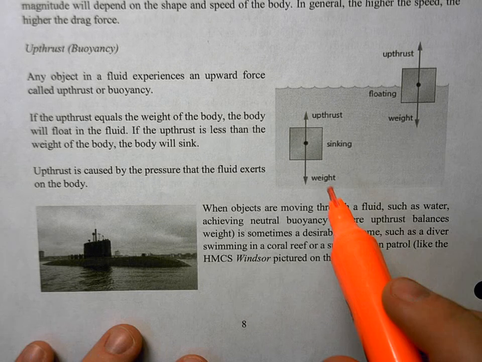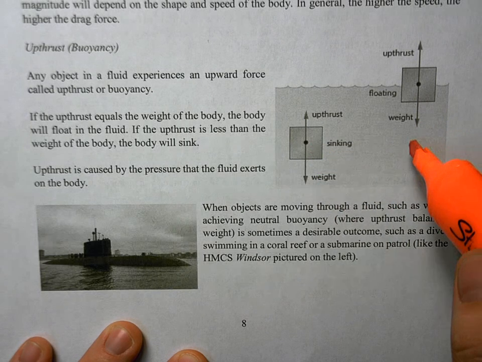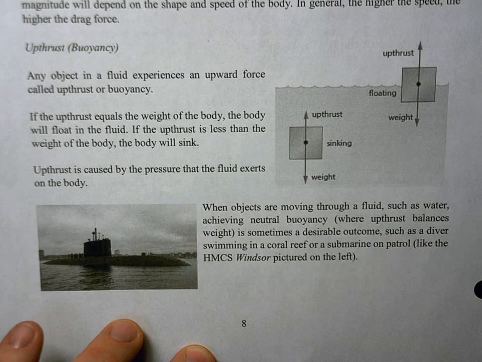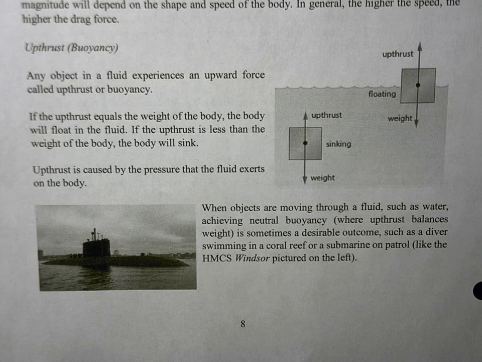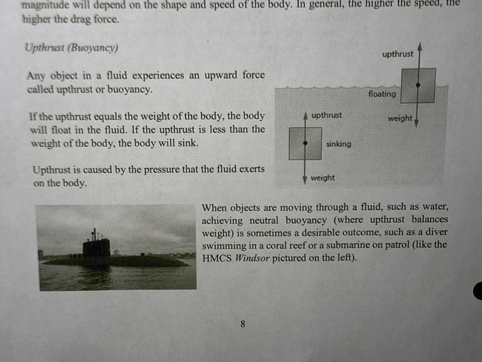So for example, if we have something in water, the weight is going to be directed down, but you're also going to have this upthrust that is directed upwards. So the water is kind of pushing this thing up. Now if you have an object floating, like in this case a box or a person, the weight of that object is going to be balanced by the upthrust. So you're going to have something that's going to float.